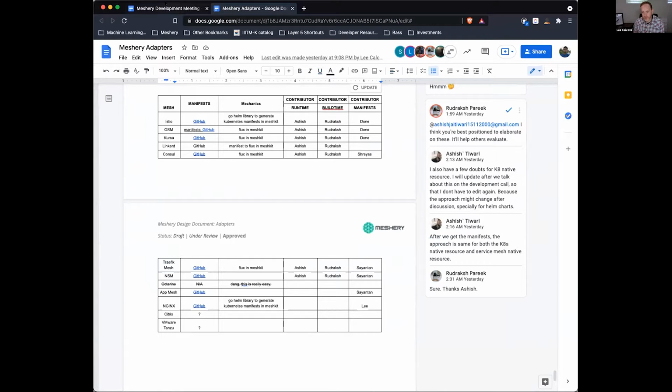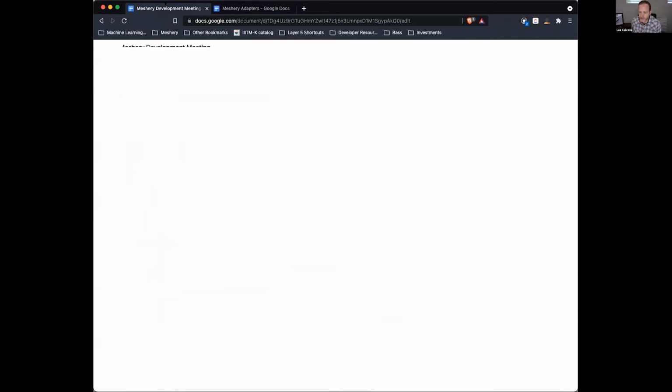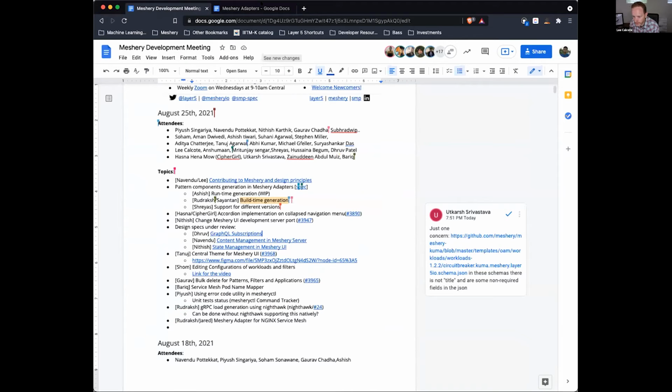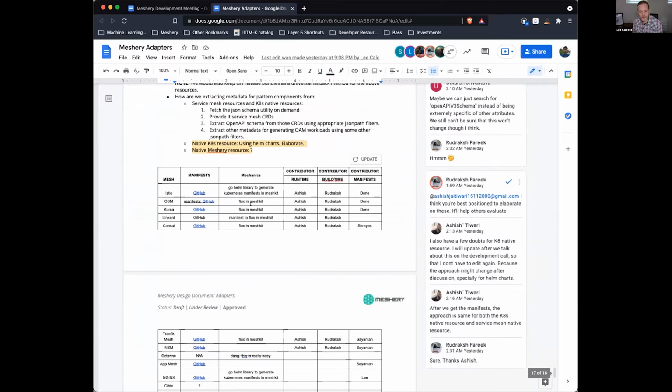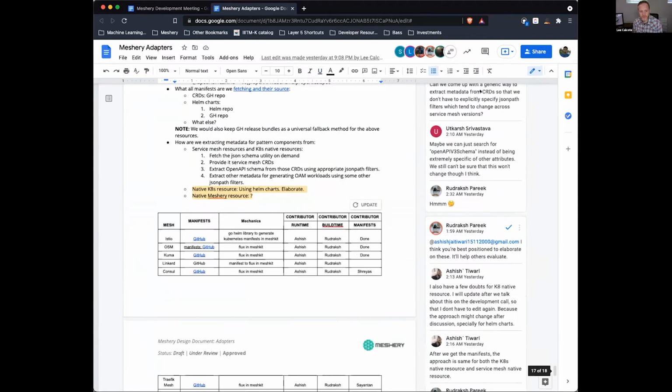Oh, by the way, on this topic, is Shreyas Mishra on? Might be, might not be. If he's not, someone's going to have to tell him that we talked about him and give him some FOMO for not being on the call. There's an open pull request from Shreyas on Meshery-Istio, or on the Meshery adapter for Istio.